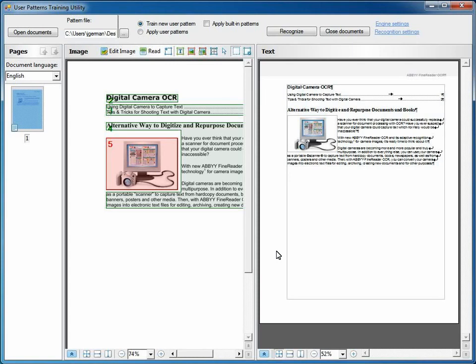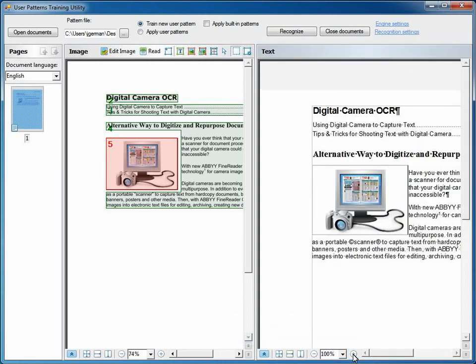As you can see, it then performs the character recognition using this trained pattern on your sample image. You can use the zoom in buttons to zoom in and look at the results.